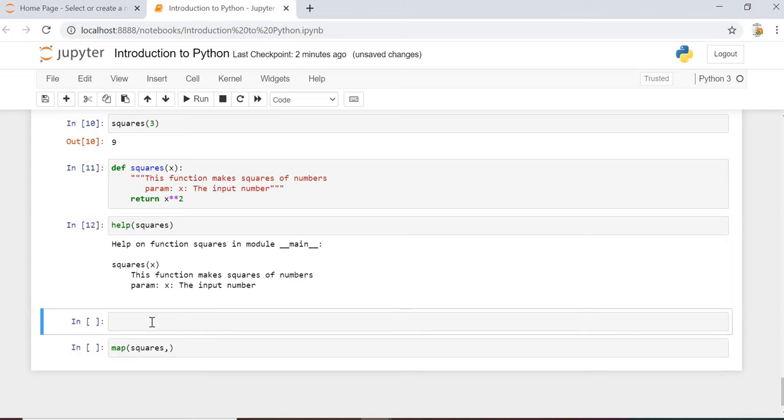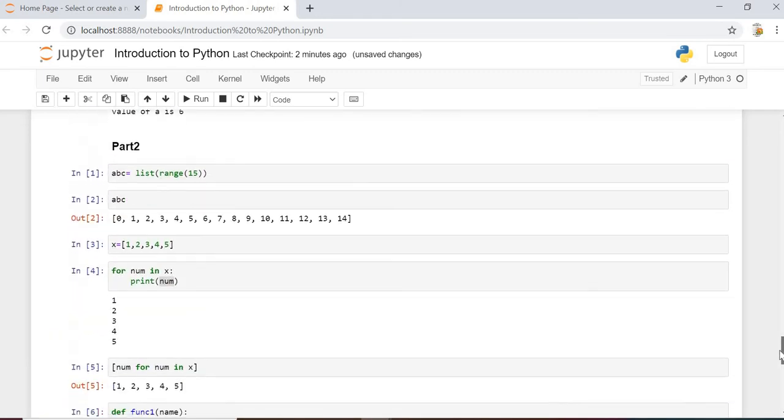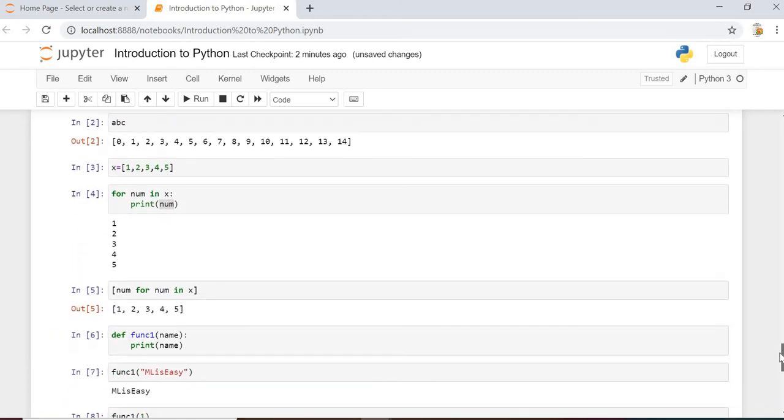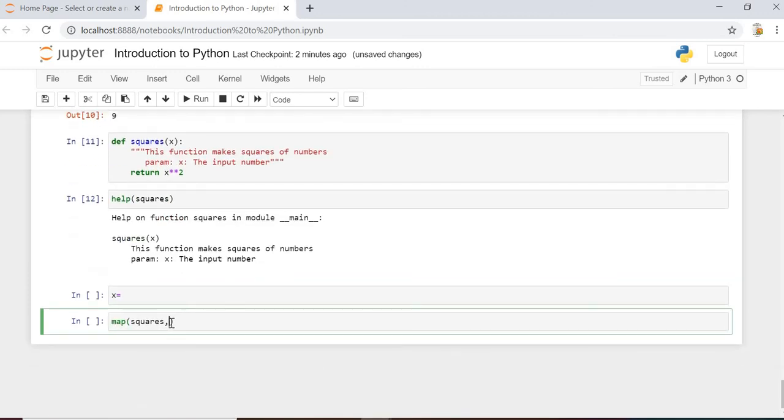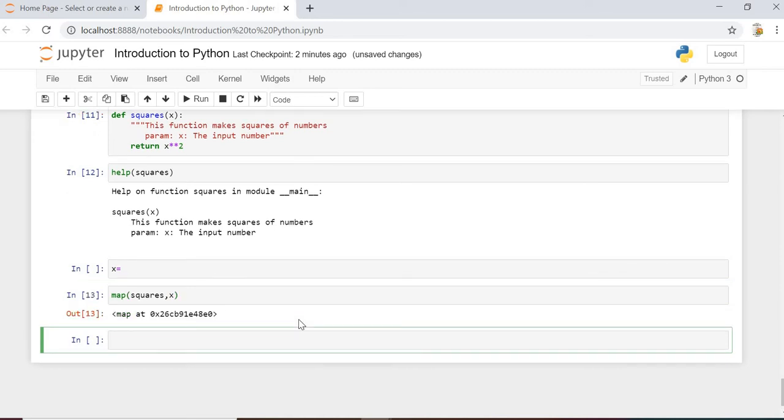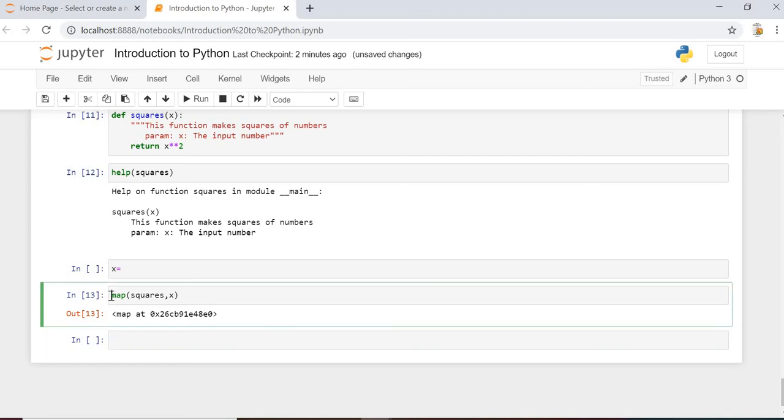We already have a list, list of x. So we can use the list of x itself. Once we do the map, it will create a map object. Now to see the output of the map, we have to cast it inside a list.